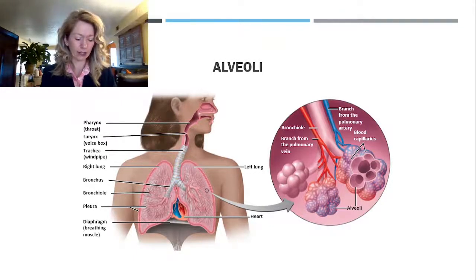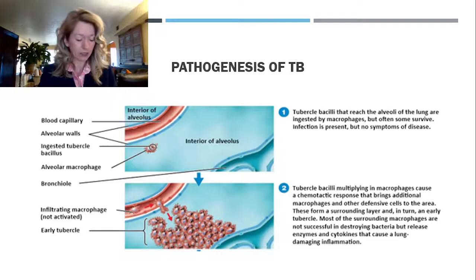In the alveoli, the bacilli are ingested by macrophages. However, some of the microbes tend to survive. This presents an asymptomatic infection, otherwise known as latent TB. Unfortunate to the infected human, M. tuberculosis can evade phagocytosis by the alveolar macrophages, which allows the bacteria to multiply inside the phagocyte, commonly ending in death to the phagocyte and release of the pathogen.